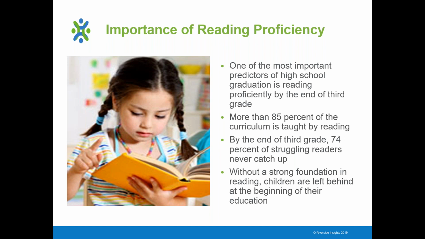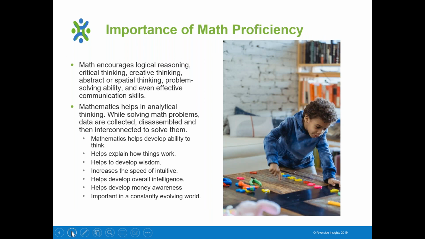So again, it's so important that we try to identify these kiddos early on to provide them with the intervention that they need. Without a strong foundation in reading, these children are left behind at the beginning of their education. And then it ends up building upon itself, and students start struggling more, and they get to the point where they don't like school. It can have an impact on them socially, embarrassment, things like that. So again, we want to make sure that we are identifying these kids early.